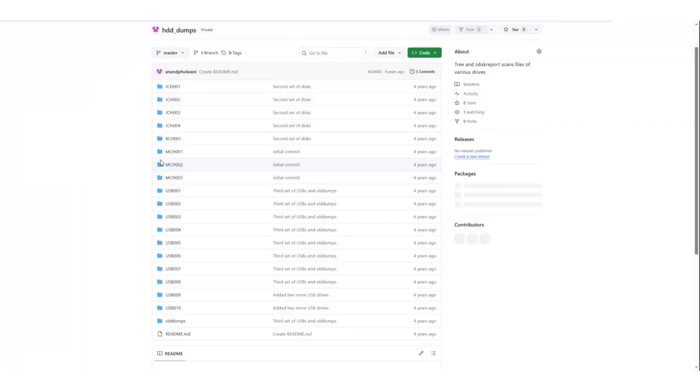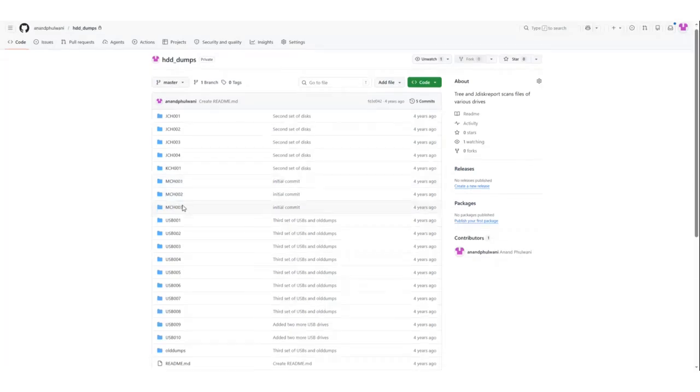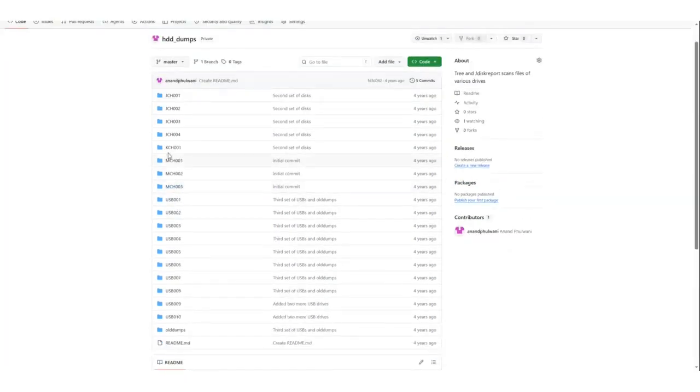Now we are talking about this. So everything जो hard disk है ना, this has been tagged. There are 1, 2, 3, 4, 5, 6, 7, 8 of these hard disks, and then you have USBs. These USBs are not just pen drives. This can be USB external disk also, USB external hard drive also. So you have 6, 7, 8, 9, 10, 11, 12, 13. You have these 13 things to take care of initially. So focus yourself just on these HDD dumps.